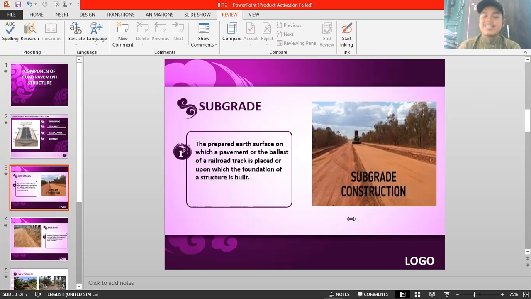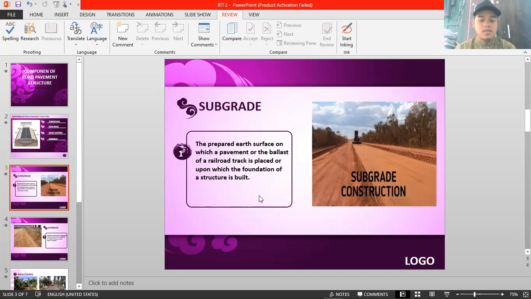See, the load of the traffic is put down and continues into the subgrade. So the subgrade is what supports all of the layers. This is why it is important to design the thickness of the subgrade.